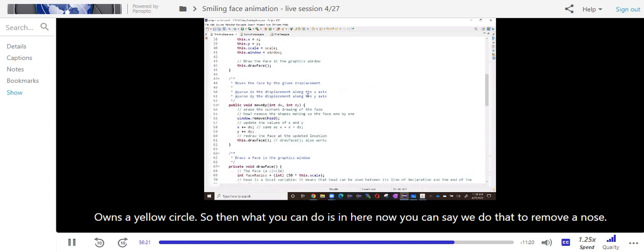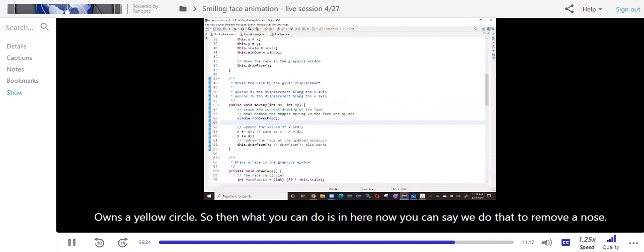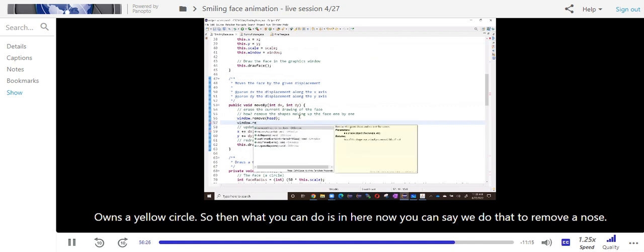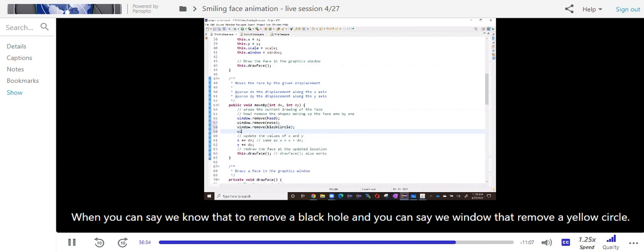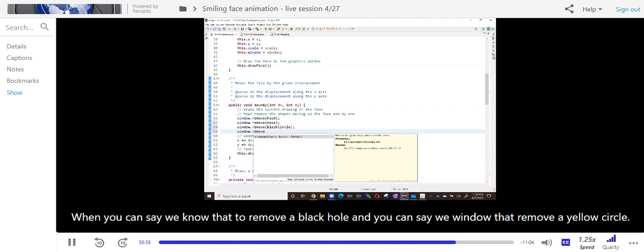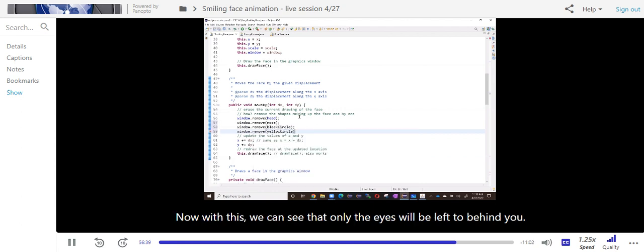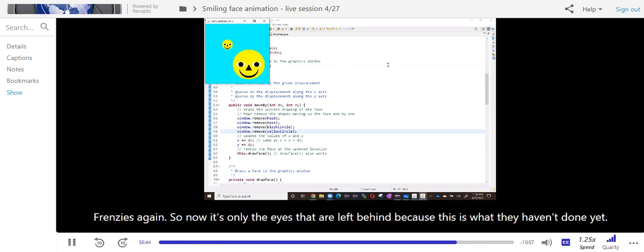So then what you can do is in here, now you can say window.remove nose. And you can say window.remove black circle. And you can say window.remove yellow circle. Now with this, we can see that only the eyes will be left behind here. If I run this again, now it's only the eyes that are left behind because this is what I haven't done yet.